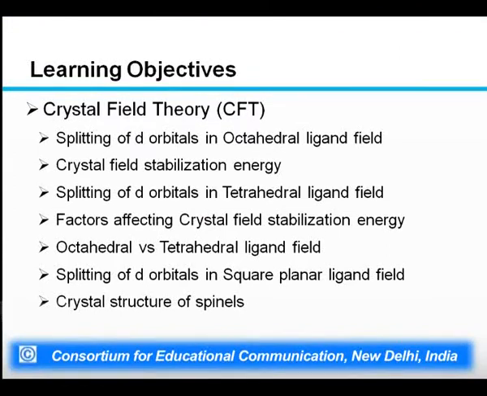Now, crystal field theory is based on certain assumptions. The two assumptions are that the interaction between the metal and the ligand of the complex is purely electrostatic or ionic. Crystal field theory assumes that the metal is a point positive charge and the ligand is a point negative charge. If it is an ionic ligand like chloride, it is treated as a point negative charge, and if it is a neutral ligand like ammine or water, it is treated as a point dipole, with the negative end of the dipole approaching the metal ion.